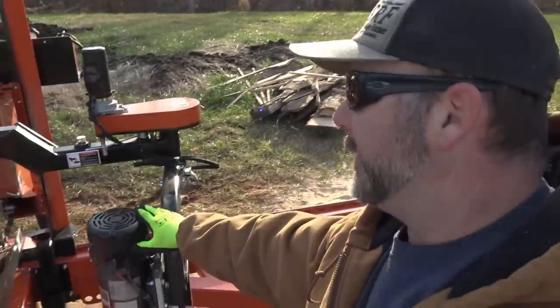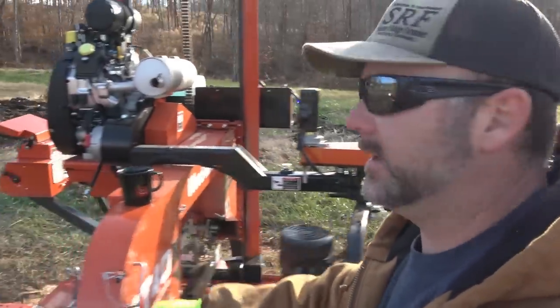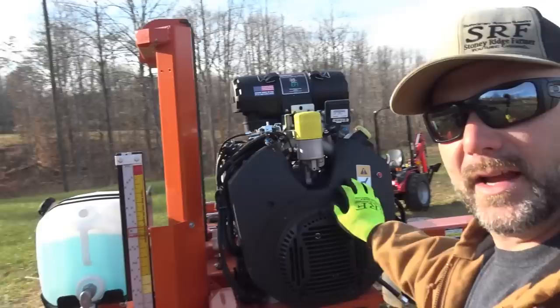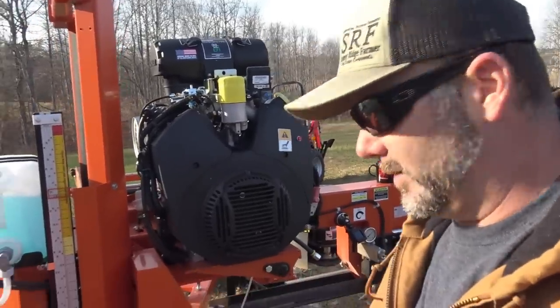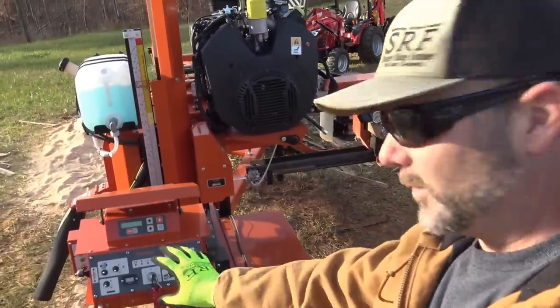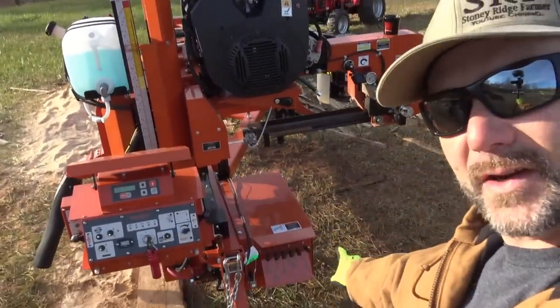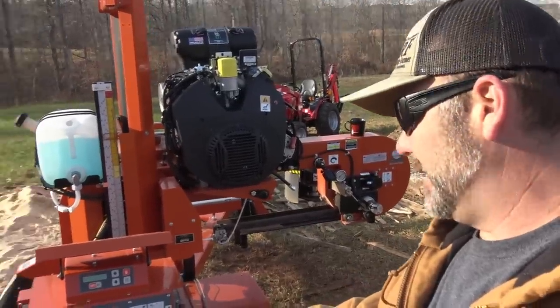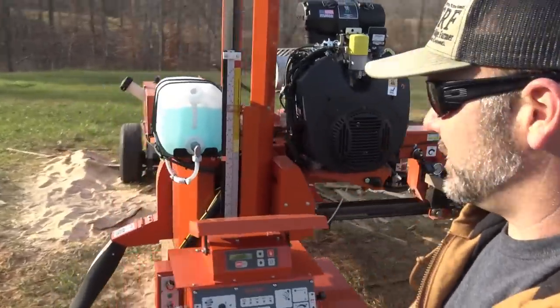So let's talk about the machine first of all. This is the debarker. This is the mill itself. This is the Kohler fuel injected 38 horsepower monster of a motor. Okay, this is your control center for your mill. This is your hydraulic control center. You see there's 6 knobs down there. Look at all the switches and knobs. There's just so much going on.